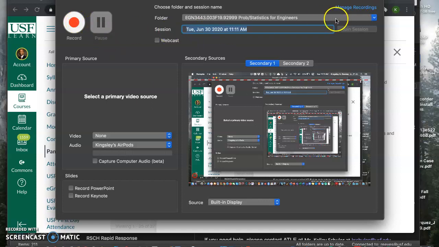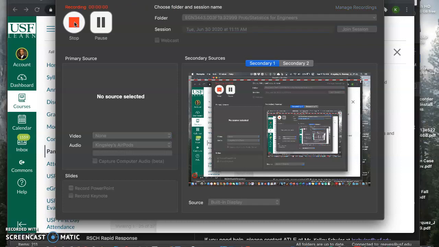There is a default location, and 99% of the time that's correct. And when you finish your recording and upload it, it will go directly to your Canvas site. On the rare occasion where that has been wrong and I didn't catch it, it was a simple matter for IT to locate the file on the hard drive and then place it in the right location. I normally go with the default session title, but you're free to change that as well.